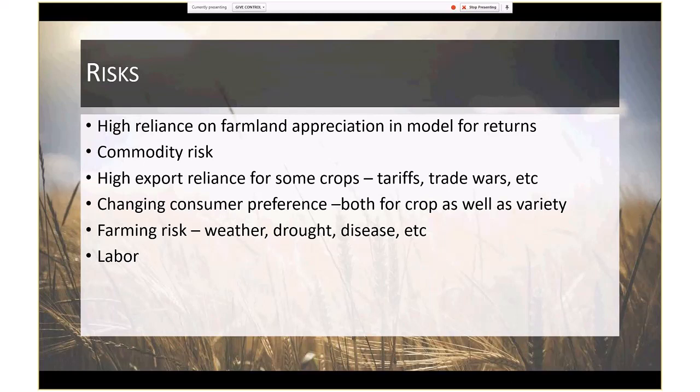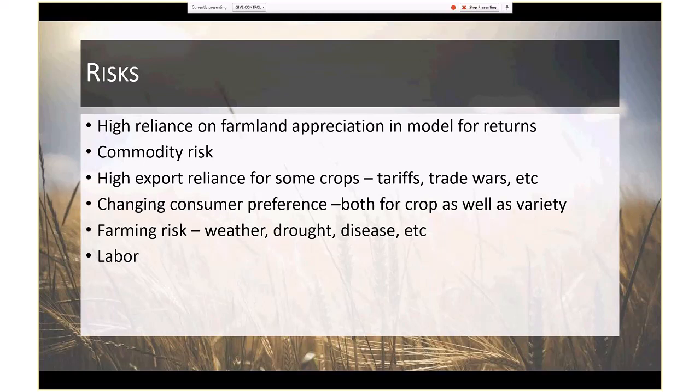Another risk is essentially commodity risk. Commodity prices move, and that can have an impact on the returns. Obviously, it has a lot of impact if you're taking the commodity risk, but it can have an impact long term on the cash rents and the appreciation, because the cash rents are really tied to the net farm income, and I'll get into this a little more.